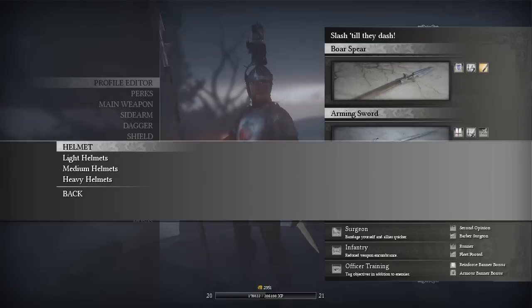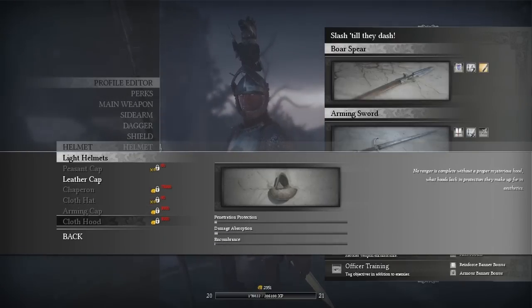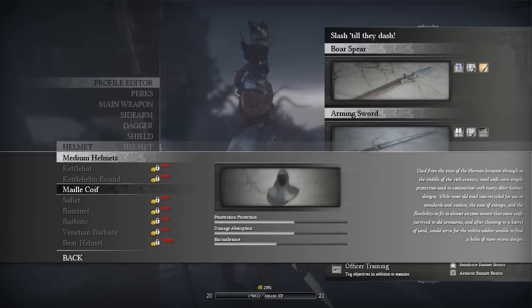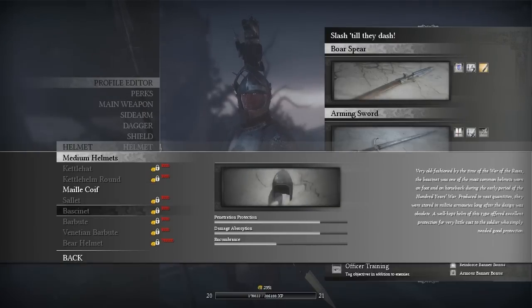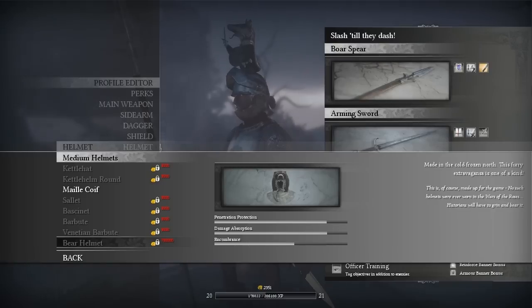Okay, back to helmets. There's quite a few helmets as well. I don't know if these are new or not. I'm not too sure. It's actually been a while since I've played the game. I guess that's a bit bad, but oh well, who cares? But definitely more helmets than what I remember. We have the bear helmet. That's a new one. I think this is actually just the bear helmet. Maybe these other ones are new as well, but this one definitely costs the most gold.